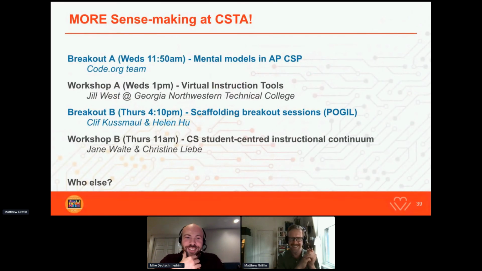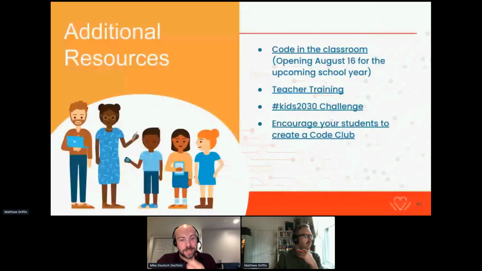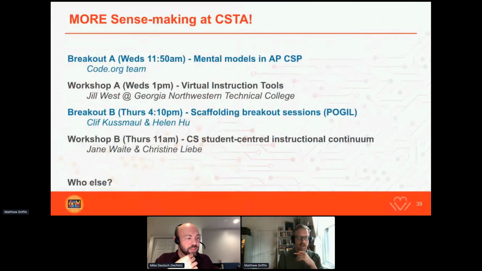Okay, so I took a scan through and I've been tweeting this. If you'll join us, I'd love to make this a thing. These are the hashtags I'm using to collect a playlist of the different sessions at this year's CSTA, and who knows, maybe other conferences too, other materials.